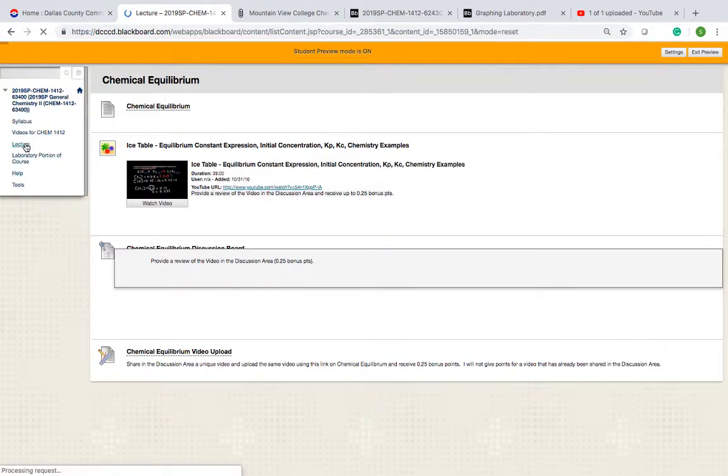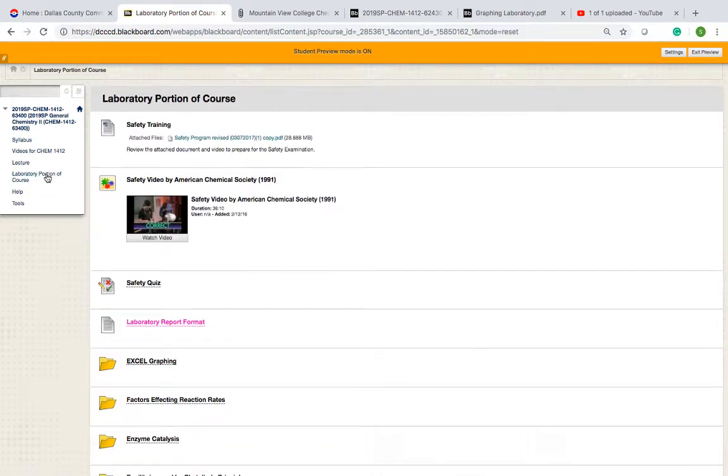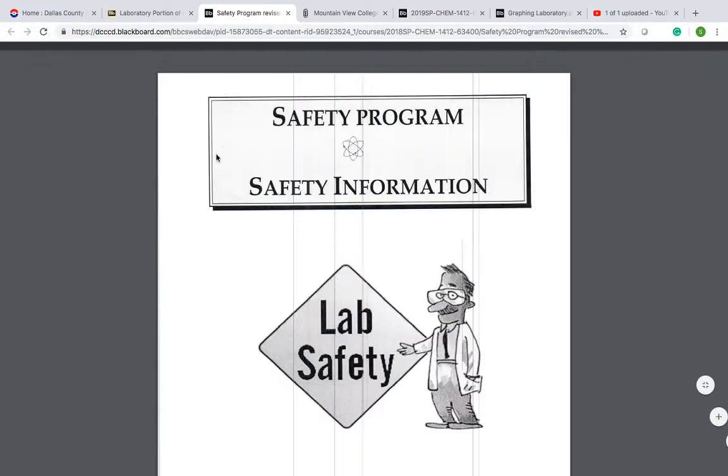Now, along with the lecture, we have a lab. Please make certain you do all of your laboratory assignments. In the lab, you have to read the safety training document that we have here. This document has been around for quite some time, as you can see.